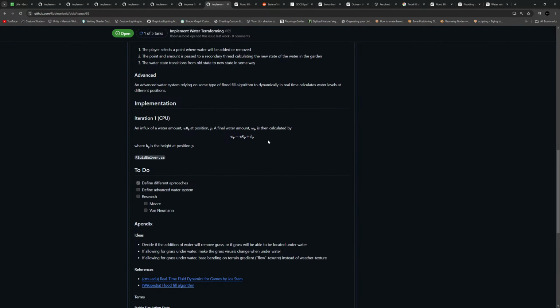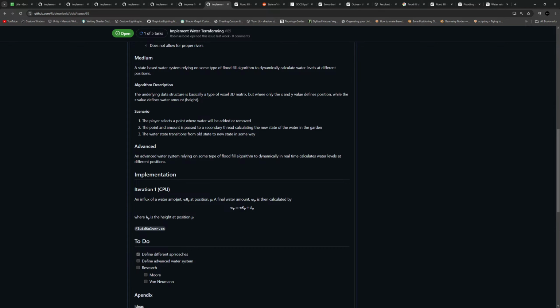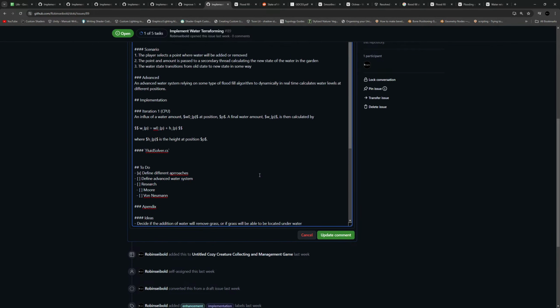An influx of water amount of a water amount, that's just water 0 at position P. I need to go from an influx of water amount to a final water amount. Jesus, what is going on with this sentence building?